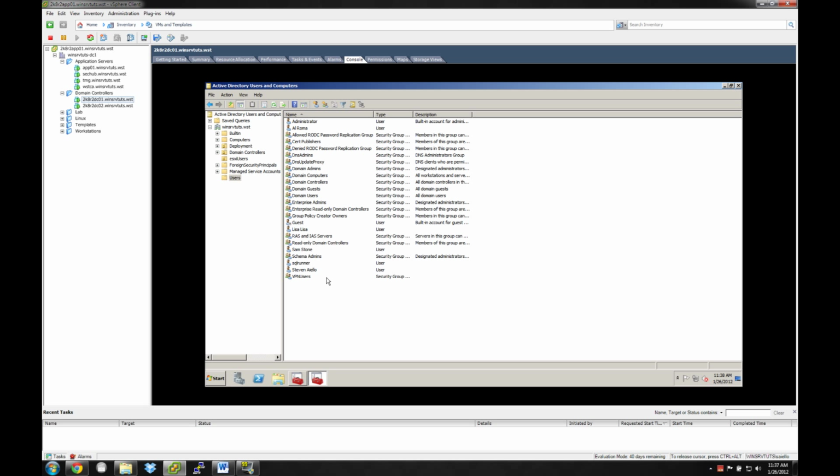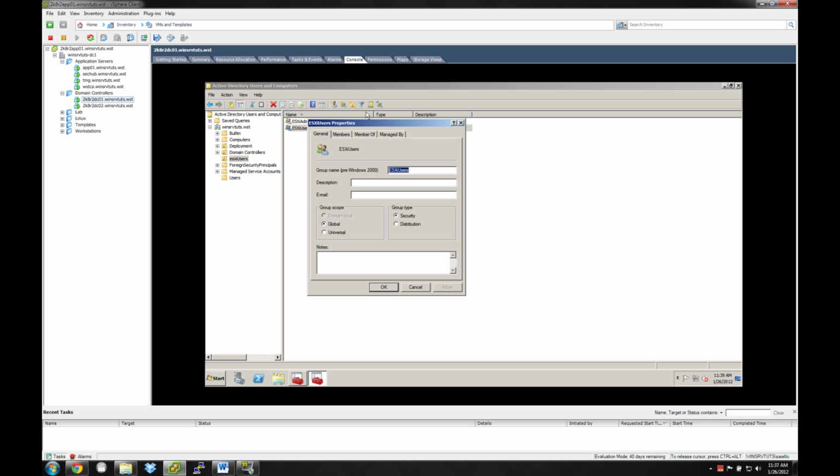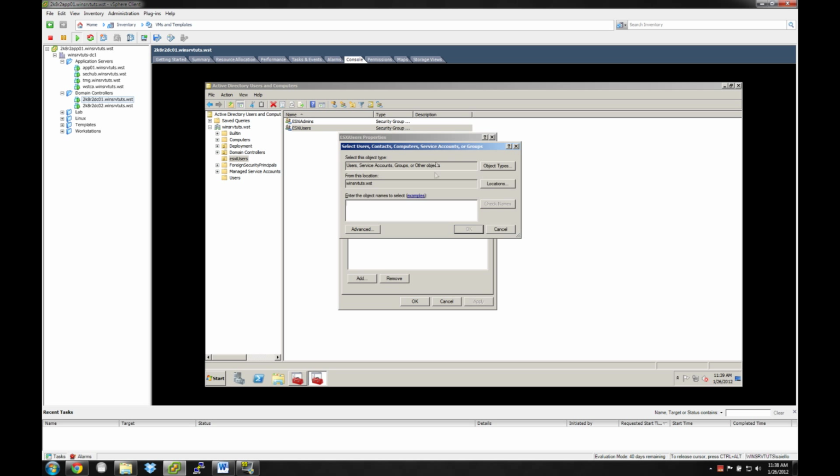Let's say Lisa and Sam Stone, we've hired them as VMware administrators, right? So I'm the manager of the company, and I say, well, I've got Lisa and Sam here that I've hired as our VMware administrators. So now I'm going to go into this ESXi users group, and I'm going to add those two people in addition to Al here, who's been managing our VMware environment.